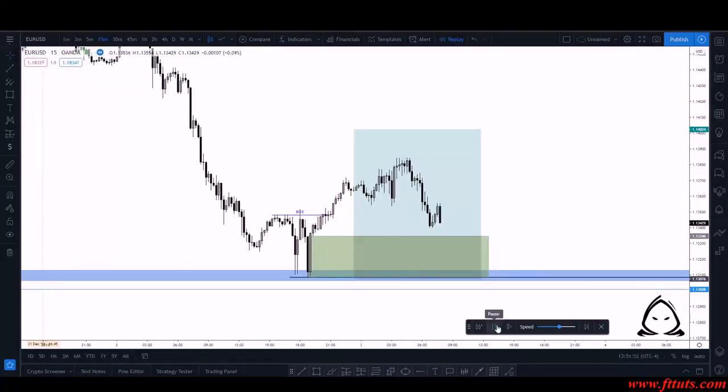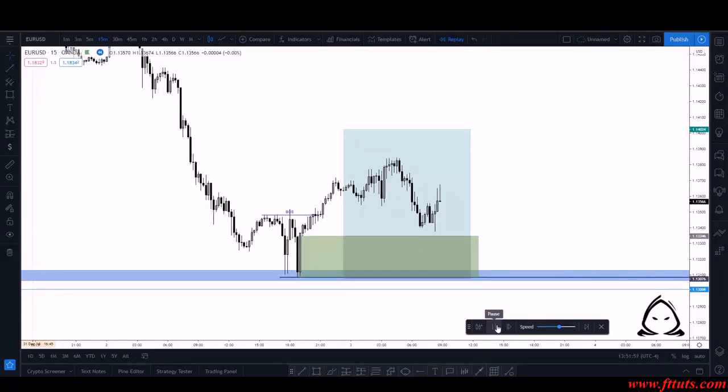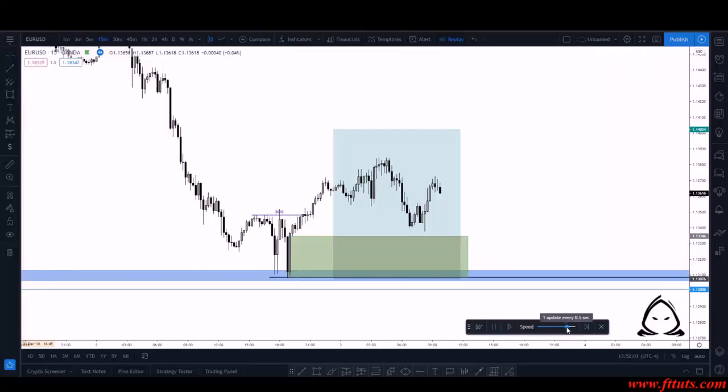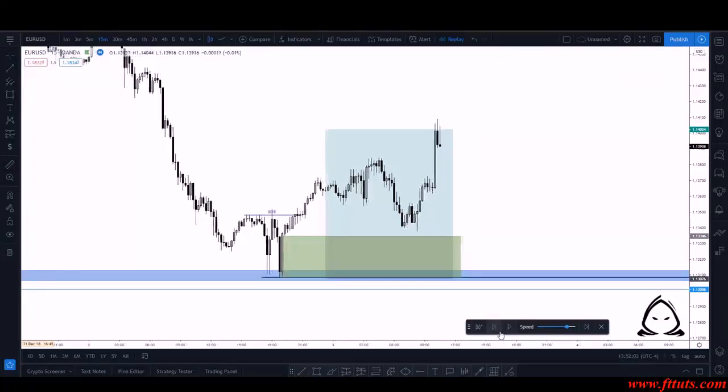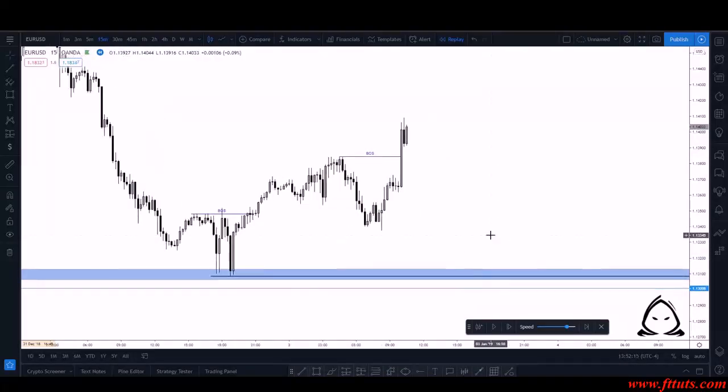You can see that price looks like it might tap in, or it might just barely miss our order. And it looks like it's going to just continue pushing to the upside, missing our order, which is bound to happen. And what we can see now is if I just mark on this little bit of structure right here, we have another break of structure. So we can close off this order for the time being and just look overall.